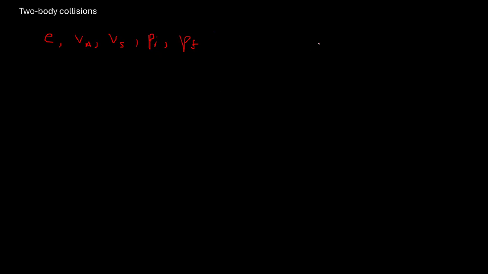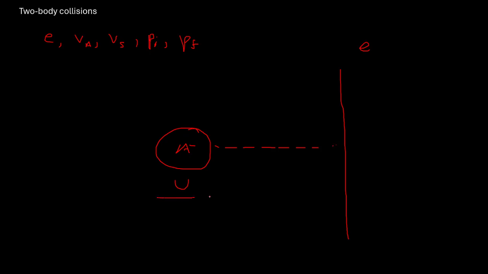So what are wall-based collisions? Let's say that we have a wall-based collision right here. So let's say this is A. Now let's say that the wall has a coefficient of restitution, e. And A is moving with speed u. So A collides with the wall, and then after the collision, A moves with speed v. Find v in terms of u or whatever.